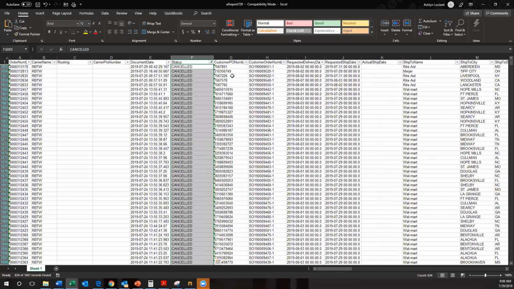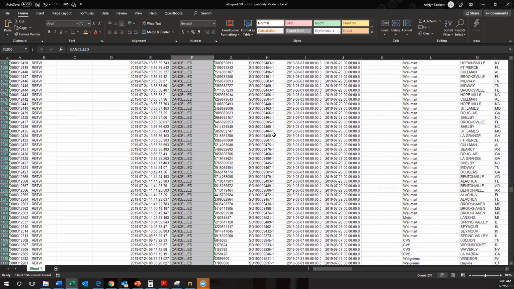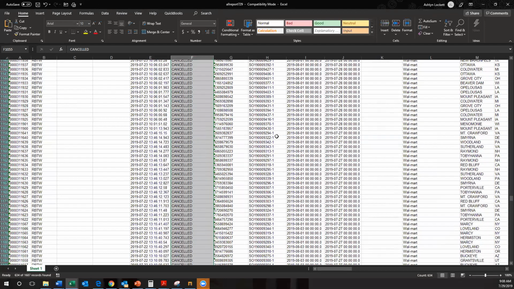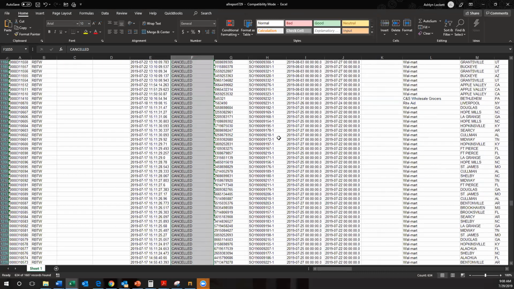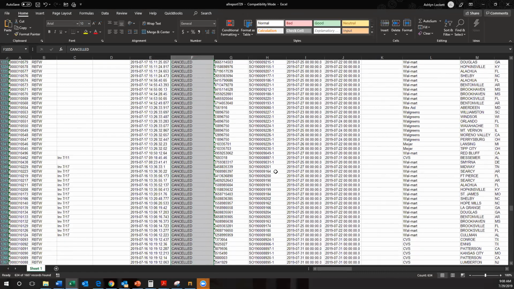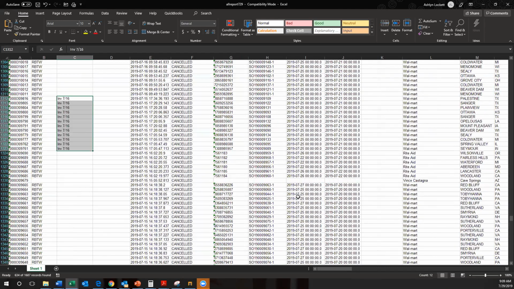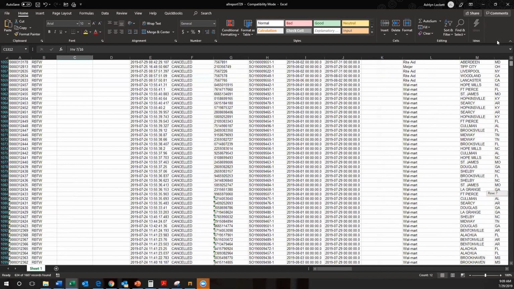Now, the majority of your canceled orders will be back orders with the -1s. Very occasionally, you'll find an LTL order that we couldn't allocate. We didn't have enough product to allocate. See, we have all of these, and you can see by our notes field, we didn't have inventory to allocate them. But the majority of the orders that are canceled are going to be your back orders, just as a general rule.